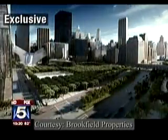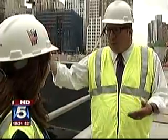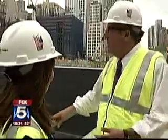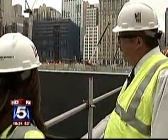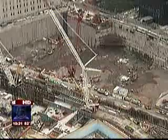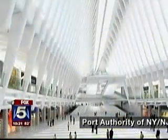People will be scurrying to work on a rainy day. There'll be family members here thinking of their loved ones. There'll be office workers having lunch. There'll be tourists visiting downtown, and you can just begin to get a sense of the size and breadth of what downtown was finally going to be. Here's the East Bathtub now, and it's projected to look like this in less than 4 years.